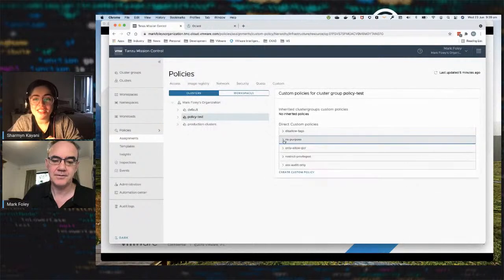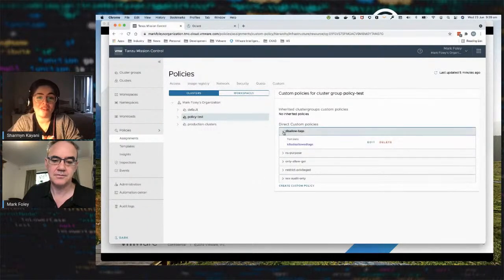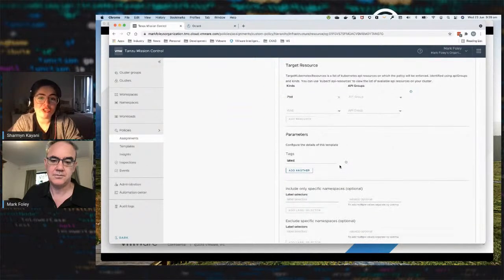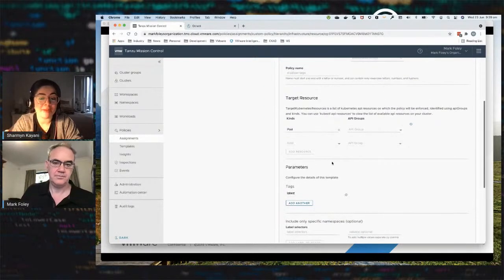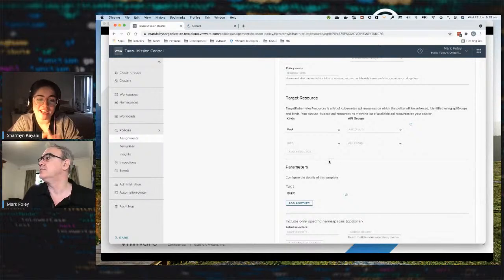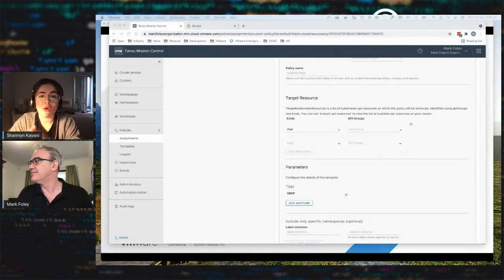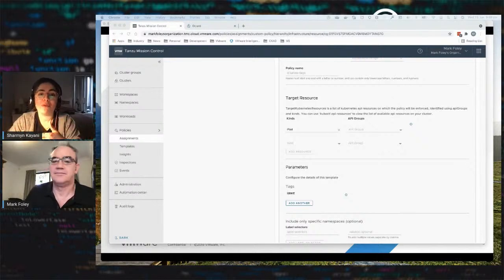Absolutely. So we have the disallowed tags one that Mark briefly mentioned as well. What this does is it stops each pod resource from having the tag named latest against it. As Mark mentioned, you don't want to have the latest tag defined for each pod because you don't know what specific tag or version or build that specific pod might have. All the information you have is latest or the image ID itself. So if you want to roll back, or if you want to know what is included with that image as well, it starts to get a little bit harder, and that is a security concern you could deal with.